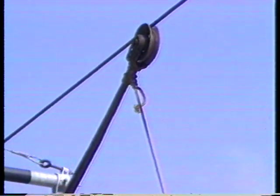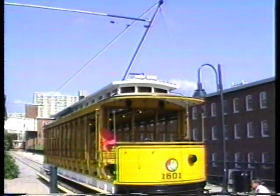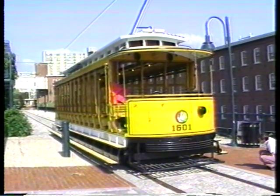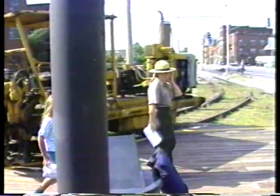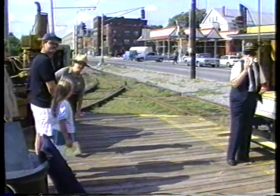There were no turnarounds like a roundhouse on the railroad system — you didn't need to, you just went back and forth. Bidirectional. You pulled the trolley pole down in the direction away from the direction you were going, so the rear pole was up at all times and the forward pole was down.